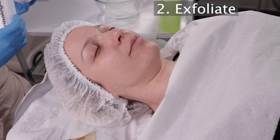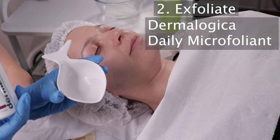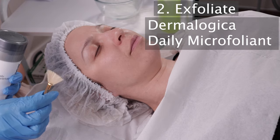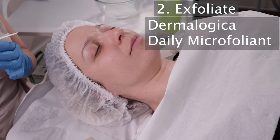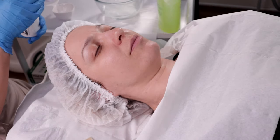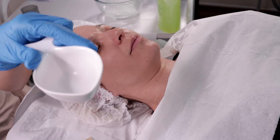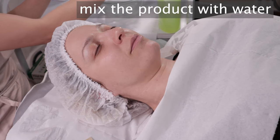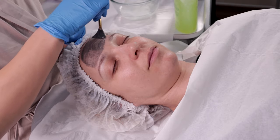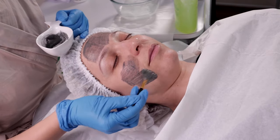So I would like to exfoliate the skin, and I will be using that daily microfoliant. I'll put a little bit here and we'll mix it with a tiny bit of water and emulsify it with my brush. This is my favorite exfoliator for any skin type really, maybe not very sensitive, but anyone else can use it, and you can use it daily. It's from Dermalogica. So I will pour a little bit here, a little bit of water here, okay? And I will apply it all over the skin, and we'll gently start exfoliating it.